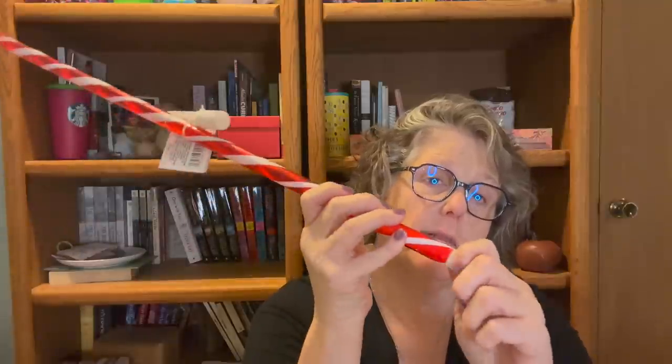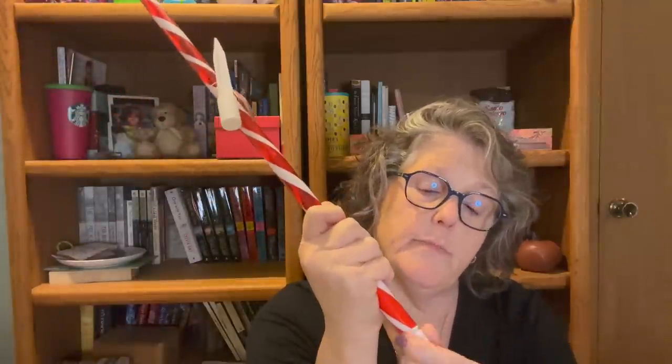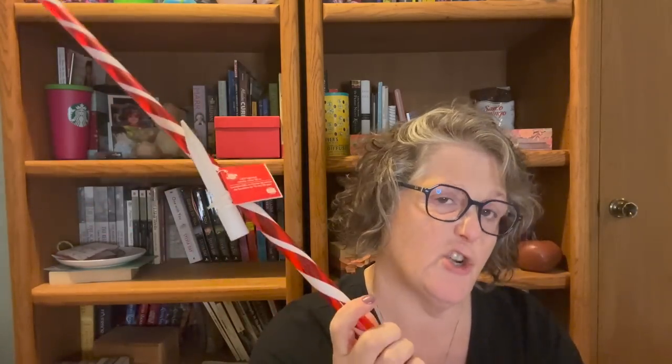I picked up one of these candy cane lights. It lights up. So you take the bottom off and you put batteries in here. Now, the only downside to these is you have to go out every night and turn them on if you want to put these out of doors. But I feel like they're so big, even if you don't want to light them up, you can just put them outside. You don't have to light them up. Because I can tell you I would not do it. I will not go outside and light up every night. It's just not going to happen. I know me. I may have the best of intentions, but let's put this down a little bit. I'm also on a new phone recording, so let's see how that works.